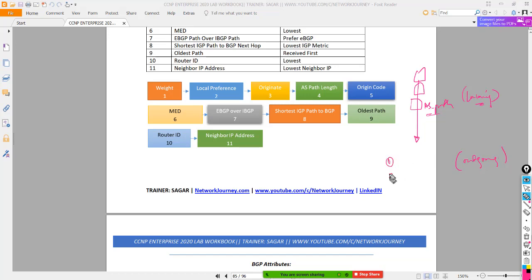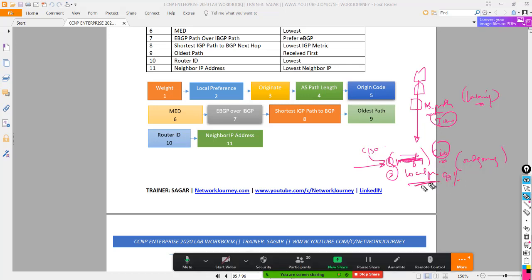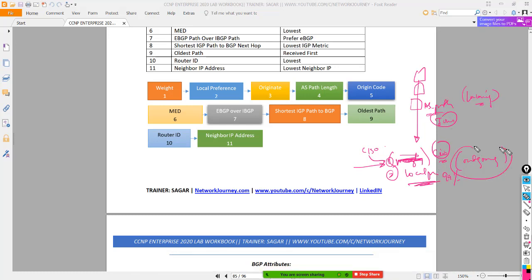Similarly for outgoing, you are only left with two options: weight and local preference. But at the same time, you know the limitation of weight. It's Cisco proprietary. Let's say on my side I have a Cisco box, but my ISP is running Juniper. Do you think I can go with weight in this scenario? No. So just take local preference. 99% of the time it's local preference that's going to help you. So for outgoing, make use of local preference. For incoming, make use of AS path, and gain very good knowledge of these two, which will help you manipulate.